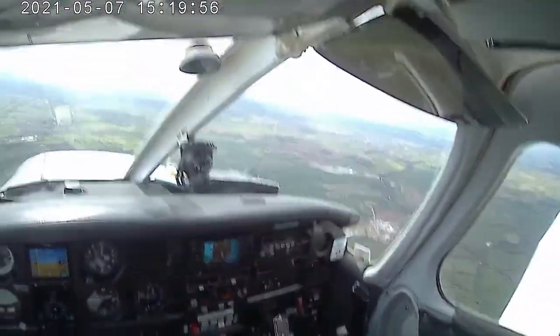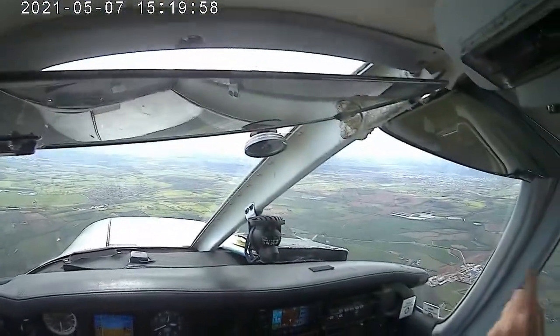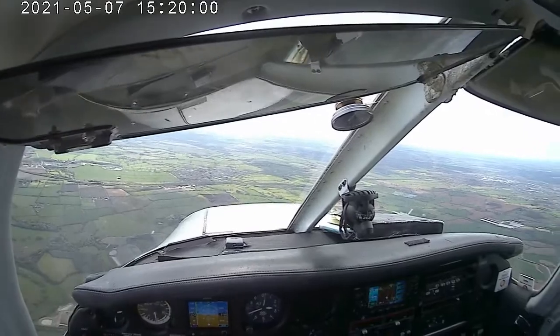I put it down, but it's still getting up. No, they're very strong today, which is why the gliders are all about.